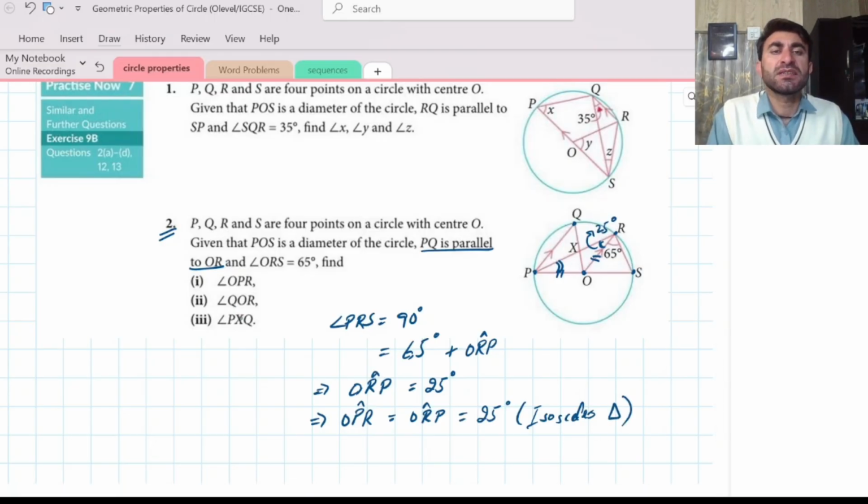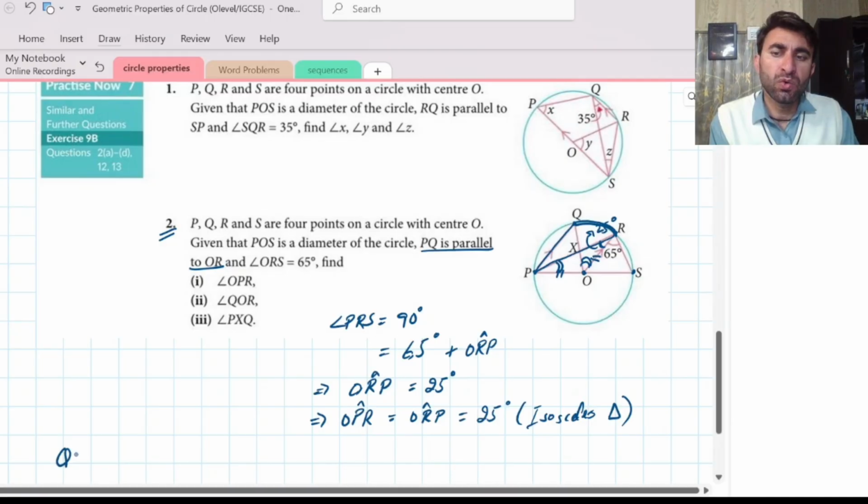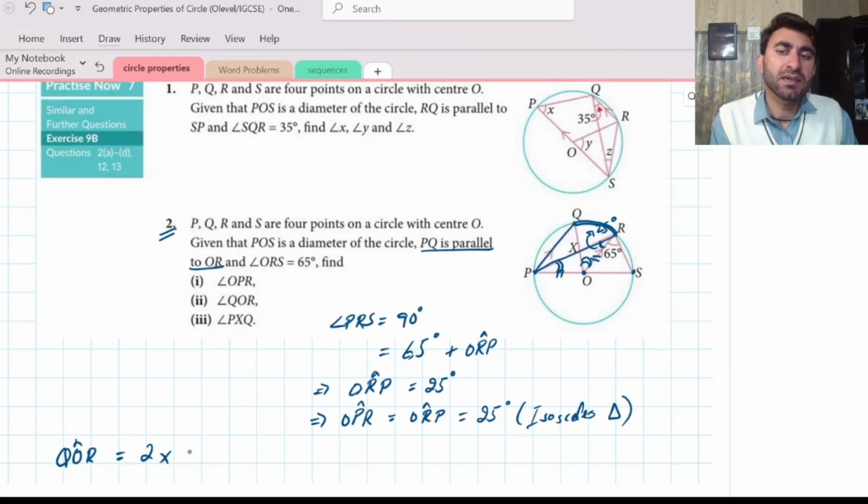Then it is stated to find angle QOR, and if we look at this angle QOR, it is over here, and it is formed at the center O by the arc QR, right? So we can see that same arc QR is subtending an angle QPR at the circumference over here. So I can say that angle QOR, being the angle at the center, is 2 times the angle QPR, being the angle at the circumference. So first we need to figure out this angle QPR.